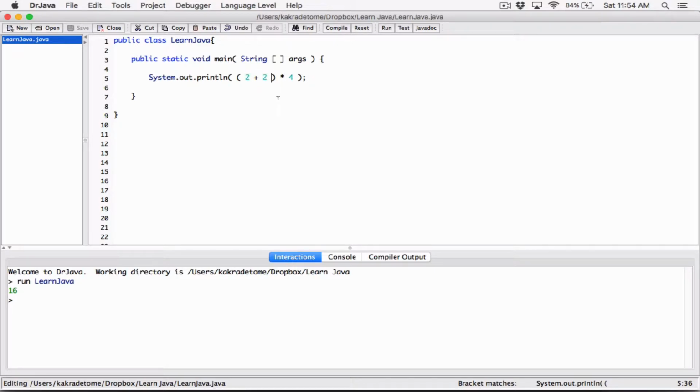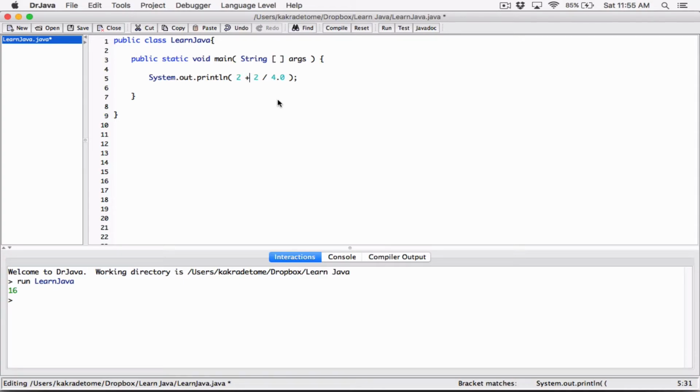Now, what happens if you have, let's say, operators that have the same precedence in the same calculation? I mentioned that multiplication and division have the same precedence, and I also mentioned that addition and subtraction have the same precedence. If you have something like 2 times 2 divided by 4.0, with this one, what's going to happen is they get done from left to right. Any set of operators that have the same precedence gets done from left to right. So in this case, 2 is going to get multiplied by 2, which gives us 4, and it's going to be 4 divided by 4.0.